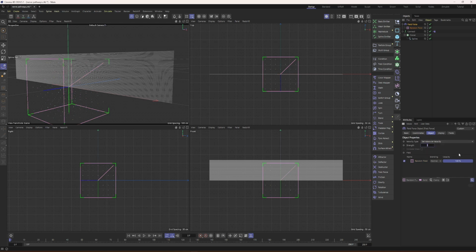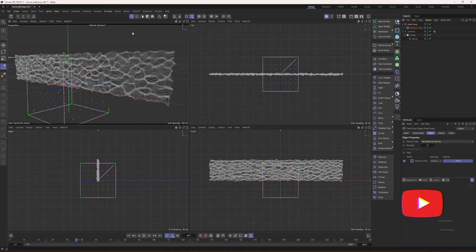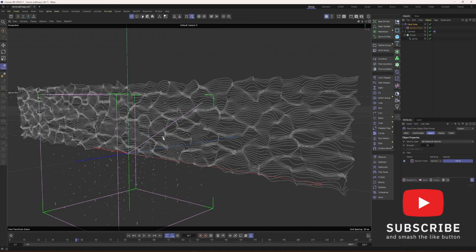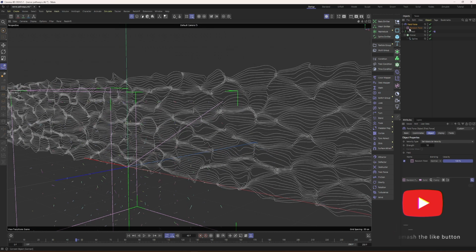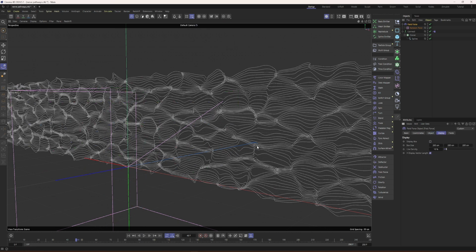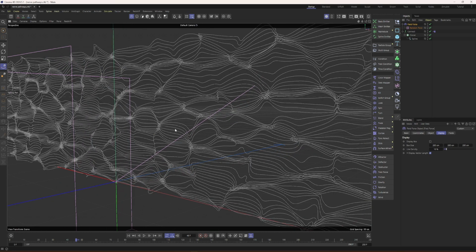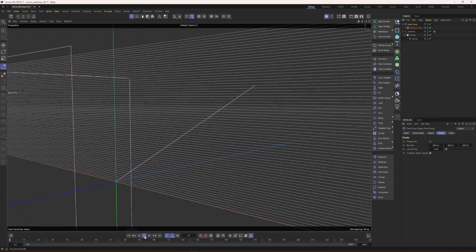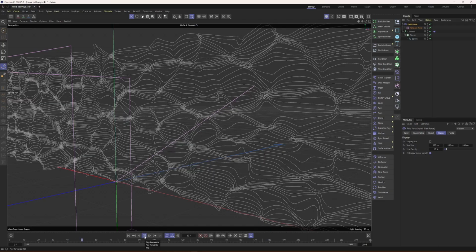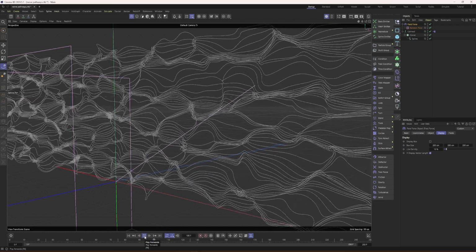Change the velocity type to set absolute velocity and the strength to 10. So, yeah, it looks very promising. You can see a lot of wrinkles. We can disable the display box so it is not disturbing our display field. Let's play it again. Yeah, from my point of view, it looks promising.